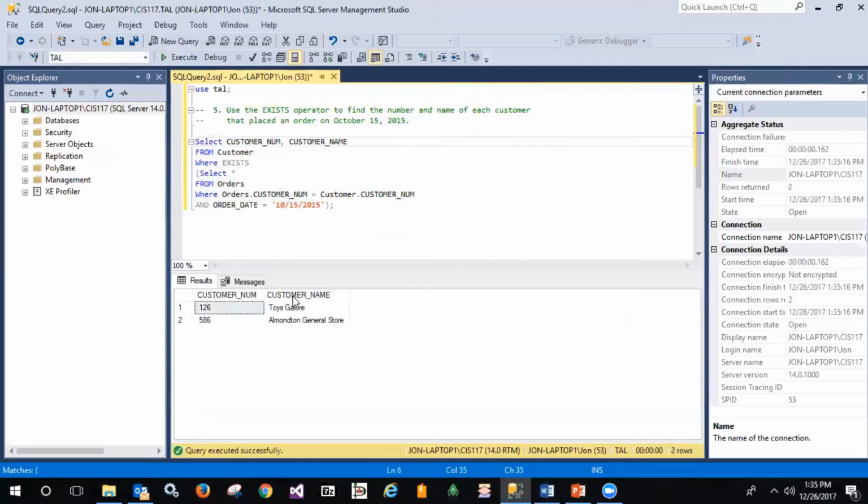So notice that we have 2 records, and before we had 3 records, but there are only 2 customers. So was it the case that one of our customers made 2 purchases on the same date? And yeah, that's going to be the explanation for that.